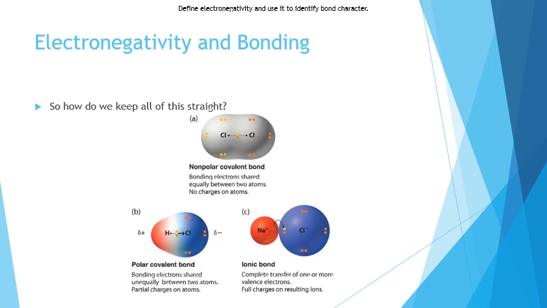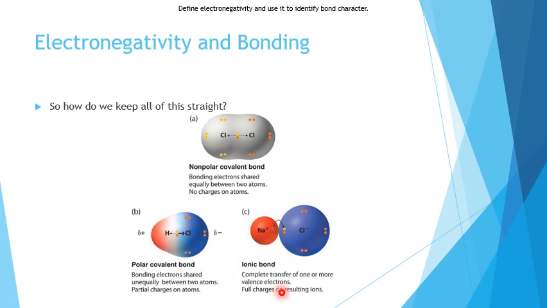Here's another good summary. A couple of these pictures you've already seen part of before, where if we have a non-polar covalent bond, that's when the difference in electronegativities is very small, less than 0.4, and these electrons get shared equally. Then we have a polar covalent bond here where the electrons are not shared equally, where the density is greater for one atom than the other. This is when we have that moderate difference in electronegativity, again somewhere between 0.4 and 1.8.